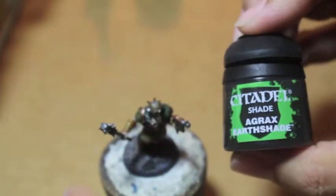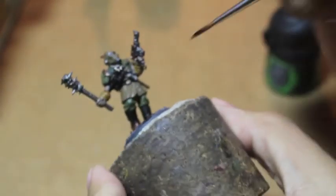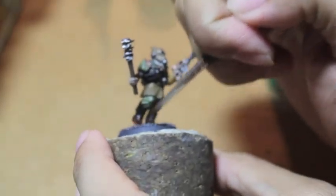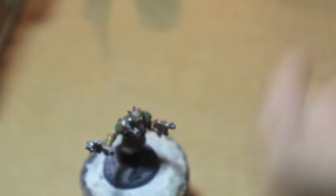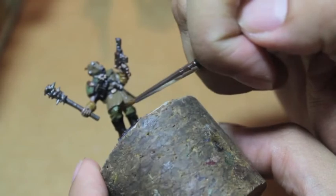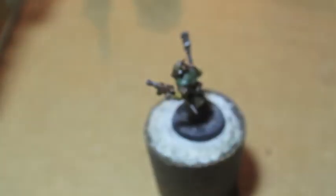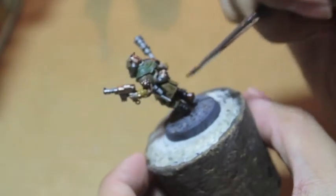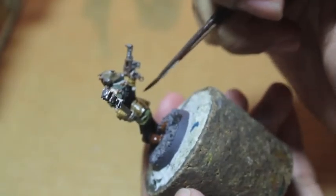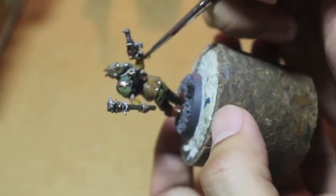I'm going to take Agrax Earthshade next, and we are going to use this on pretty much the rest of the model. So starting with the boots up to the trousers. And this is really good for Nurgle because when you use brown to shade green, the effect is a much more dirty, weathered, worn down green rather than using green to shade green. If you use something like Biel-Tan Green or Coelia Greenshade, then the green would look less dirty, maybe more, I don't know, like it would give it more depth as a green color.